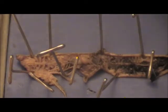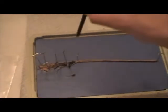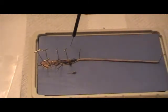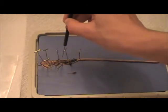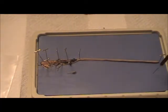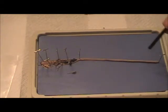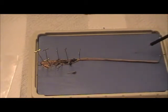So basically, from the beginning, let me zoom out. From the beginning of the digestive tract, which is right here, right after the gizzard, it has the most nutrients, and then it has the least as it comes out the anus. So it has all that surface area and time and length to digest the nutrients out of the food.